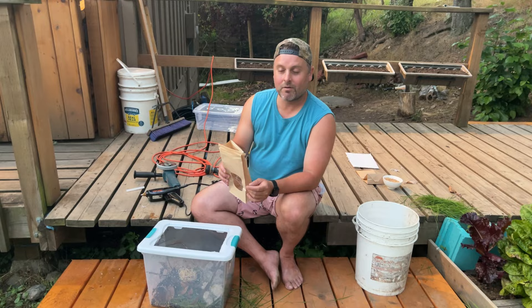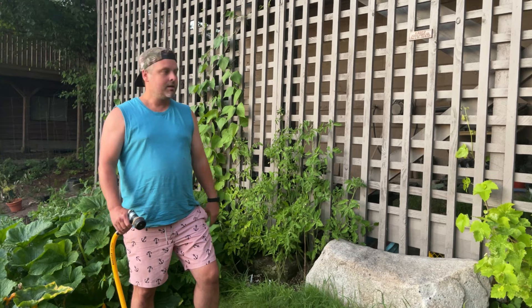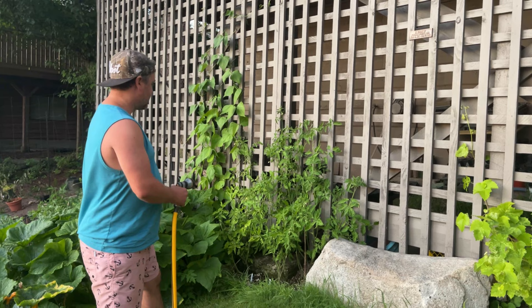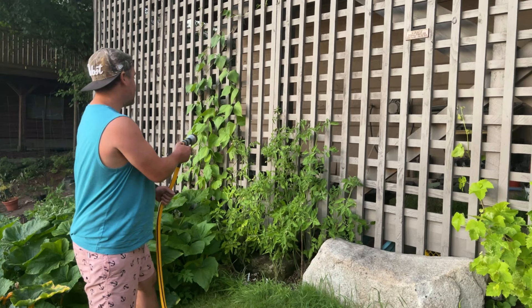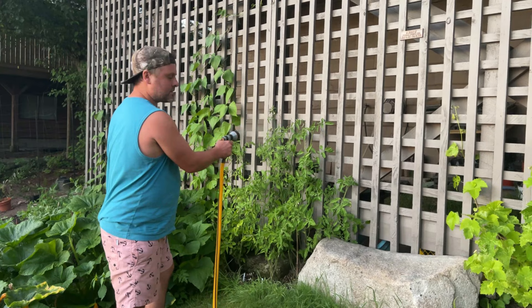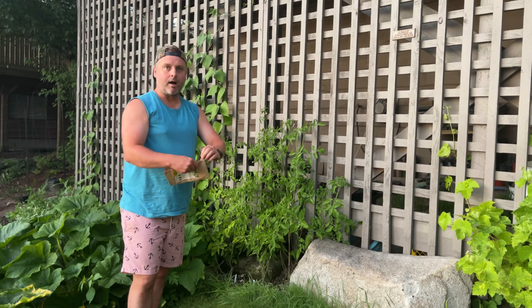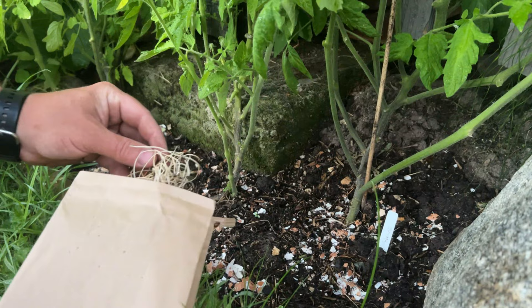This is the perfect time of night to be releasing them — just at dusk, still decent light but cooling down. We watered these plants earlier so we'll just give them a light mist, then release the ladybugs directly onto the area where we're having issues with aphids so they have that food source right away. Generally with tomato plants you don't want to get the leaves wet, but we'll make an exception for the safety of our ladybugs. We'll let the majority go here and take some up to our greenhouse, which we've opened up to cool down, as we have some aphid issues there too.